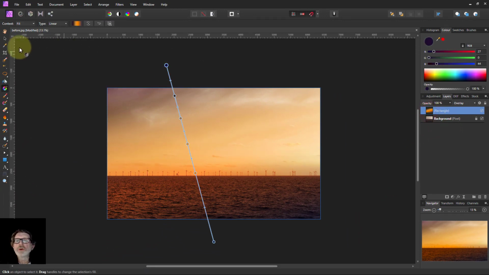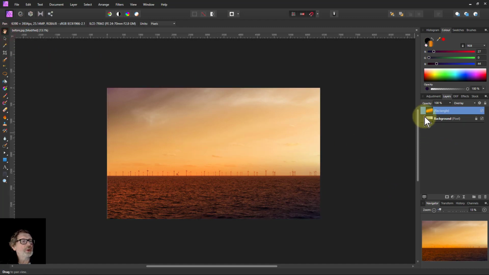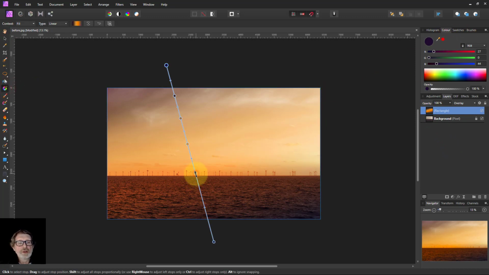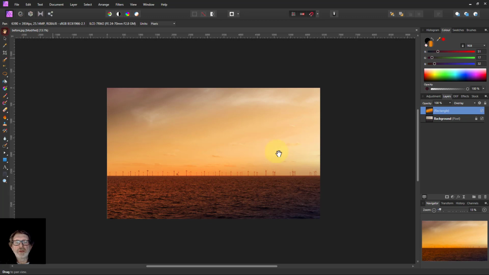When you do this, if you've gone back and looked at something else, you can always click on the color here, click on the gradient tool, and edit it over here as well. You can click on a point here and say, let's change this purple. I'm not so sure about that. Maybe make it a bit more red up there. So I can adjust it up here as well. There we go. We've got the before and the after, with a shine on the sea and the diagonal line just to make it look a bit more realistic.